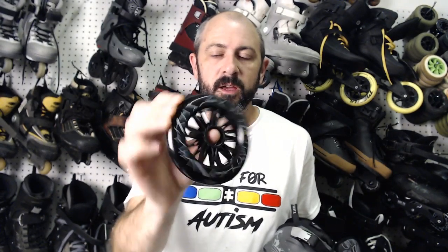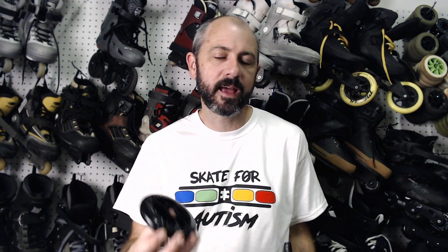I am going to swap out the wheels. Today, just a few hours ago, we got our first shipment of Compass 110 millimeter wheels. So here they are. These are the 110 Carrboro wheels. Carrboro is a city in North Carolina. It's right outside of Chapel Hill. And it is where I do most of my big wheel skating when I'm hanging out with Dylan.